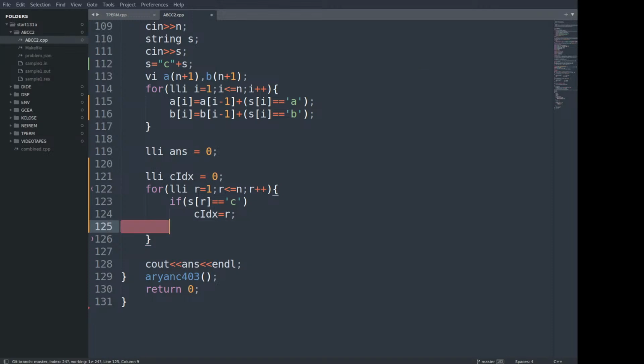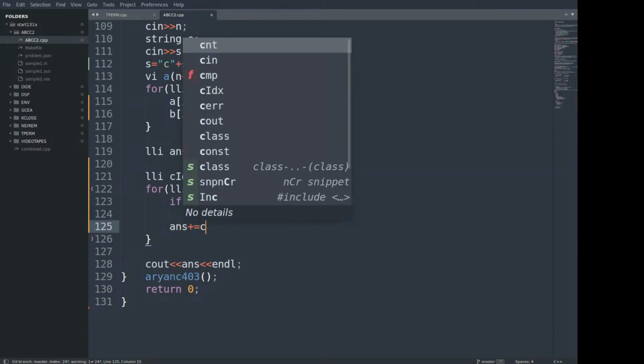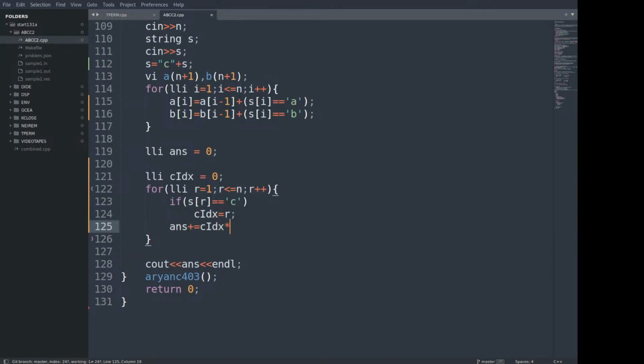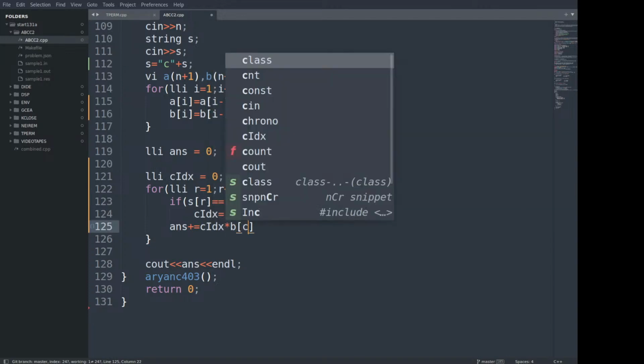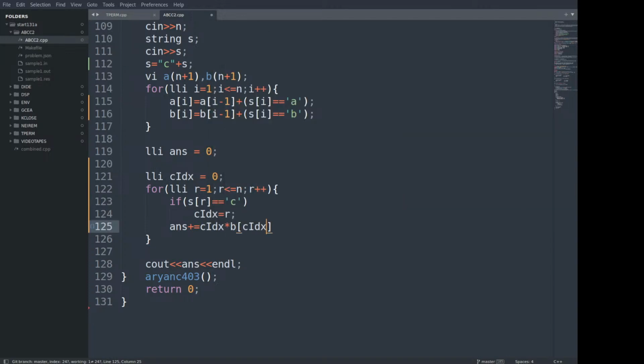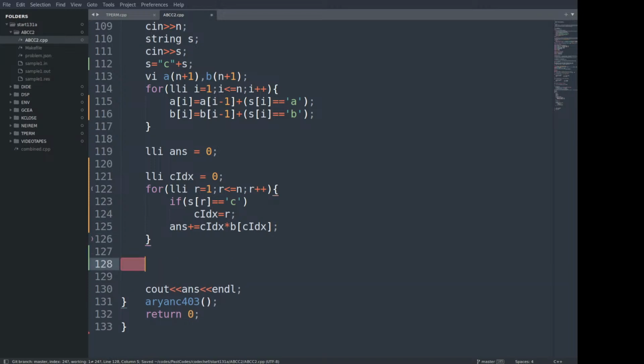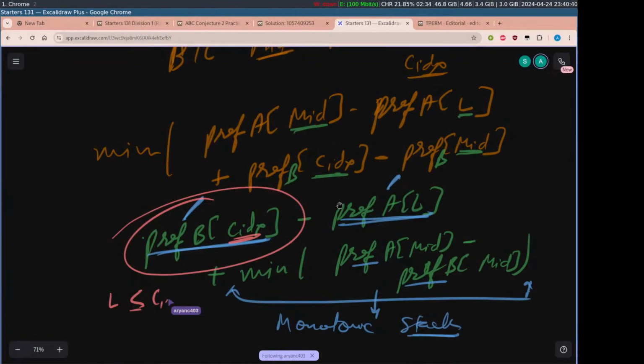And the possible count here would be like this should be the possible number of B's here. Like this first part as an answer.